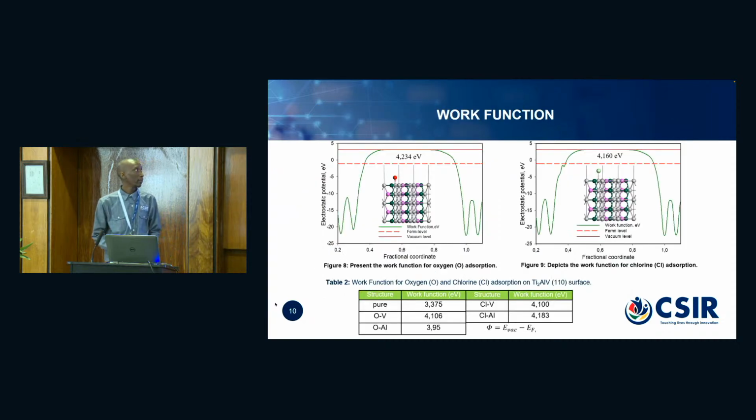Then we further continue on to analyze what's known as work function. Work function is defined as the minimum energy required to remove a charge or electron from the surface to the vacuum. I relate this to some of the things experimentalists used to do. They go to the lab and they say they are polishing or they are etching. This is a kind of same technique. So now we are measuring the work function.